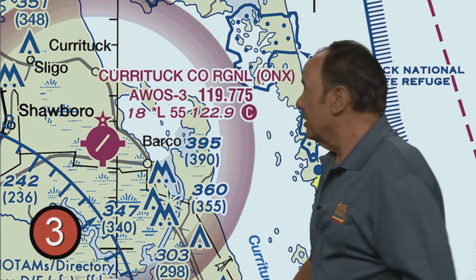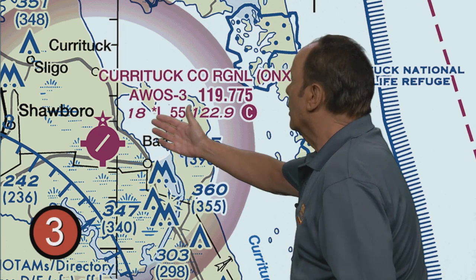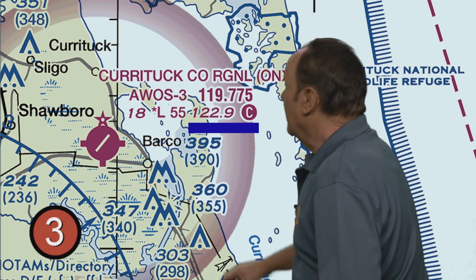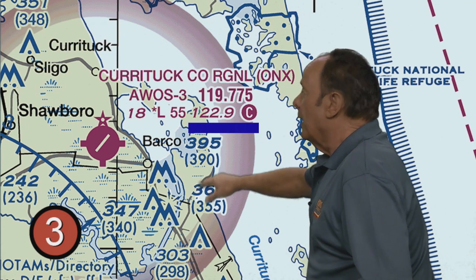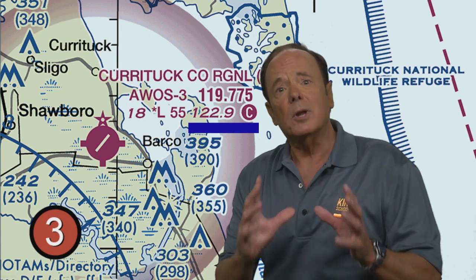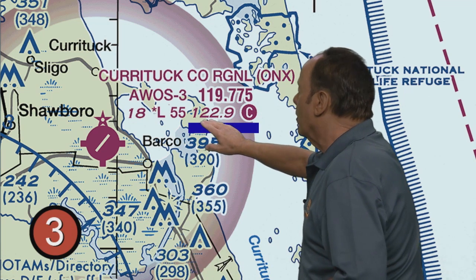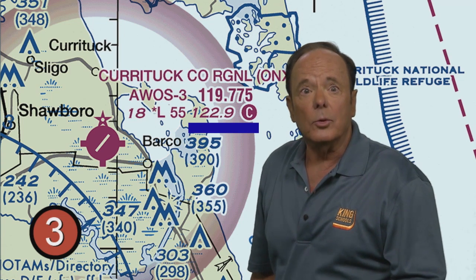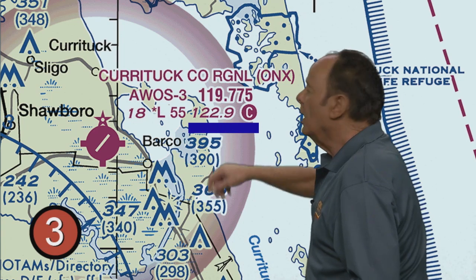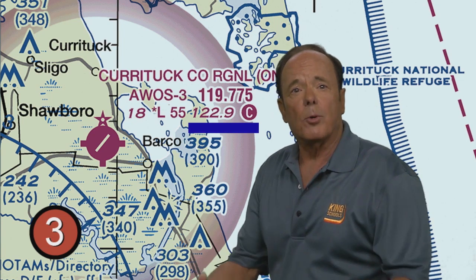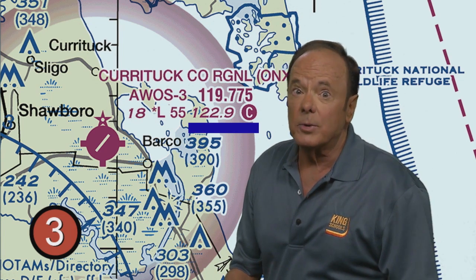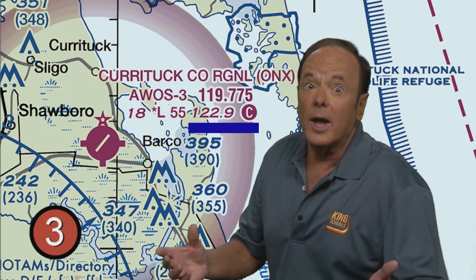Let's do yet another one. Let's take a look at this chart, Area 3. We're going to look at Krita County Regional Airport. The frequency for the common traffic advisory frequency here — the little C tells you it is — is 122.9. Now 122.9 is the frequency normally used at airports that don't have a unicom. That means there is nobody on the ground to talk to you, so you just use 122.9 to talk to other pilots. It's called the multicom frequency. You would transmit your intentions on 122.9 when you're 10 miles out and give your position reports in the traffic pattern just like you would on any other common traffic advisory frequency. When you transmit without knowing who might be listening, it's referred to as transmitting in the blind.